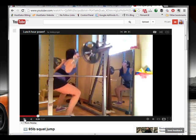So ideally, I would stop her here. Okay, this is all she needs. As soon as you hit parallel or lower, you lose power in your jump. You're just not that explosive. Your leverages don't work against you. So this is about a 45, I would say, something like that. You want to hit that angle, and then from there drive up and explode, as I'll show you very soon.